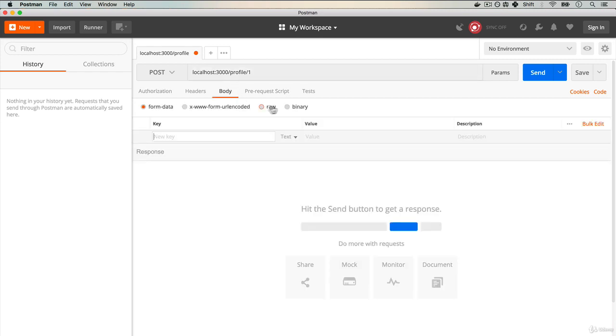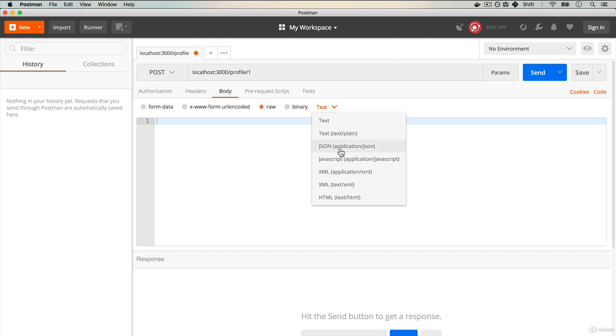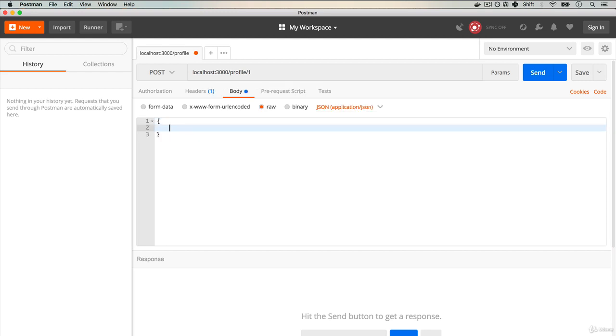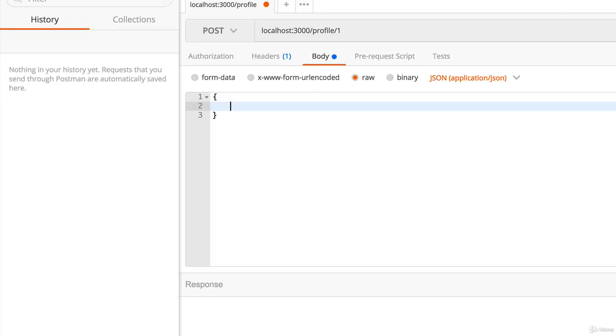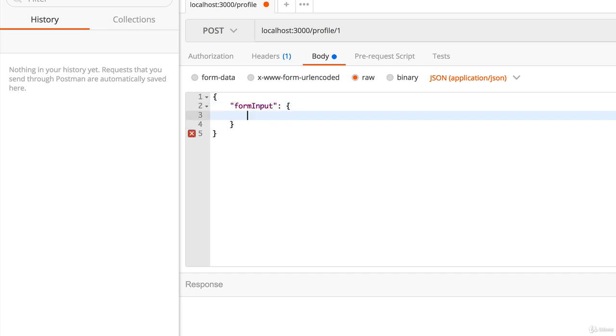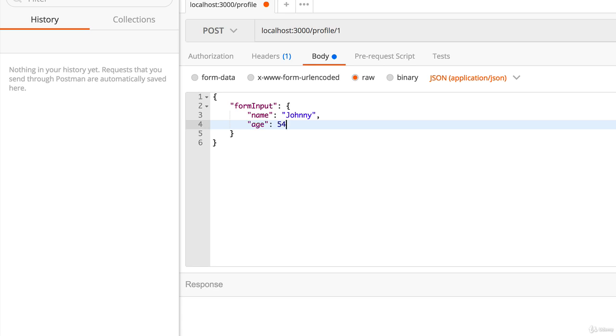In the body, we want to say that it's going to be raw JSON that we send. Make sure that this is JSON. It's going to have a form input, and this form input is going to have name of, let's say, Johnny, age of 54, and finally pet, that is, let's just say, cat.